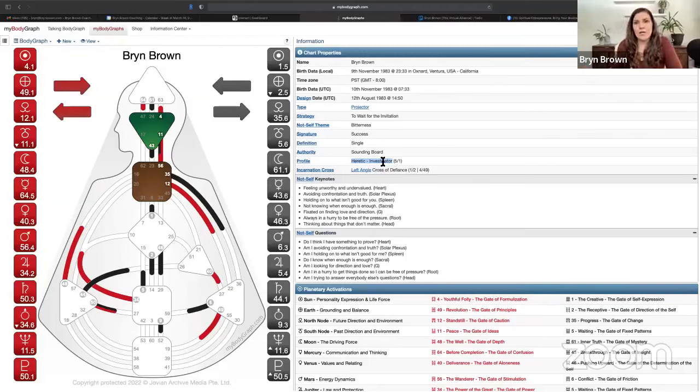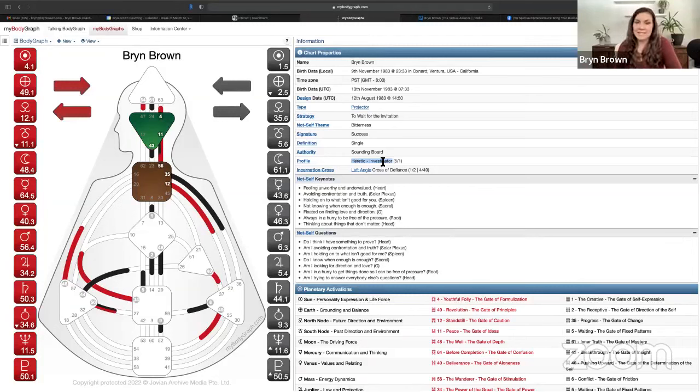Your 2 line is your hermit. That's someone who really needs to go within to be rejuvenated. The 3 line is the martyr. That's someone who is a trial and error type who really thrives by experiencing things. So it's an experiential learner for sure. And also someone who has the possibility of becoming that true martyr, of putting others before themselves, okay, for good or bad. The 4 line is your opportunist. Okay, so the opportunist is all about being in the right place at the right time with the right people. So the network is hugely important for an opportunist.